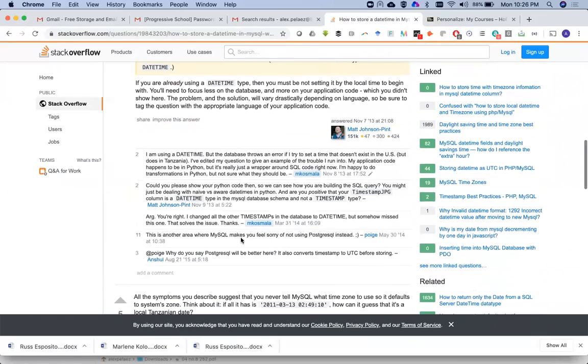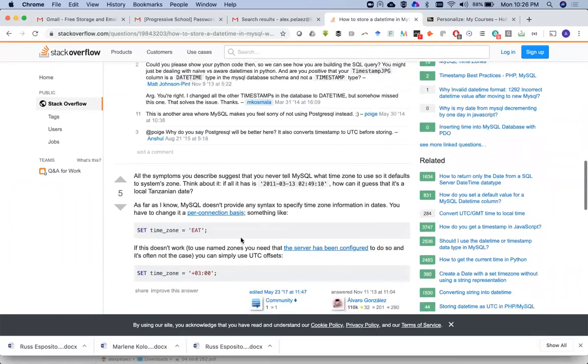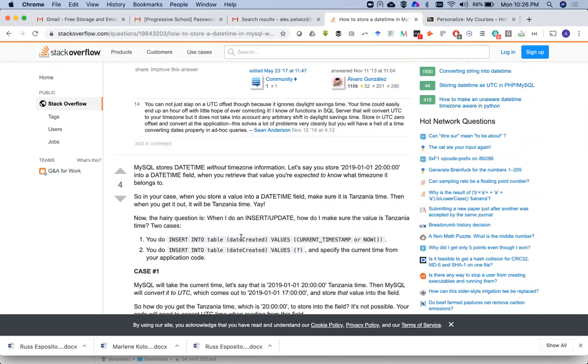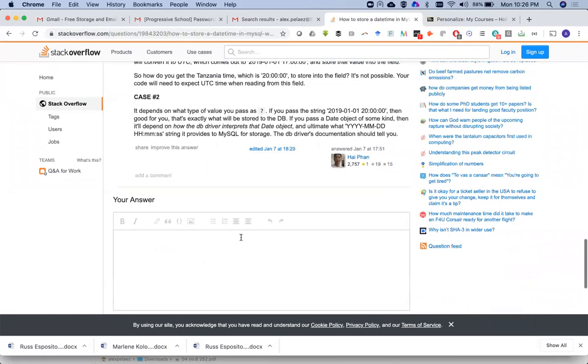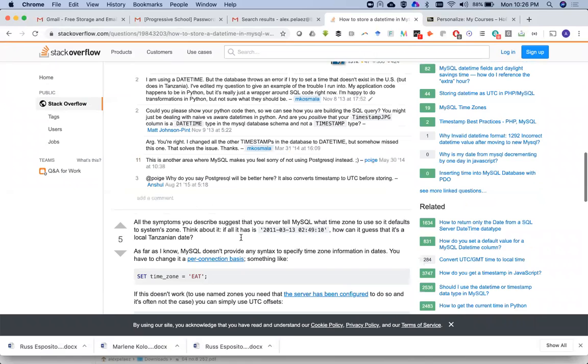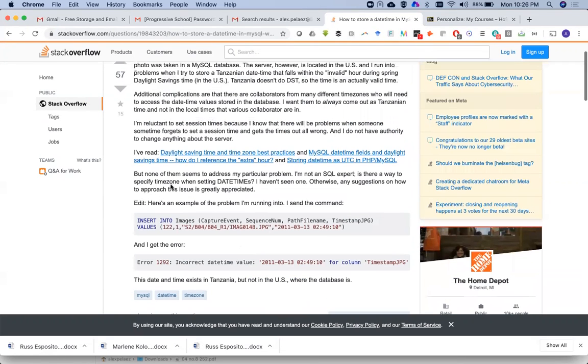Yeah, basically, I think what's going to happen is that, okay, if you have dates that are all the same time zone, it's irrelevant to store. Absolutely. Yep. If you have dates and times that are in different time zones, right? I'm not seeing a way to store the time zone directly in the database.